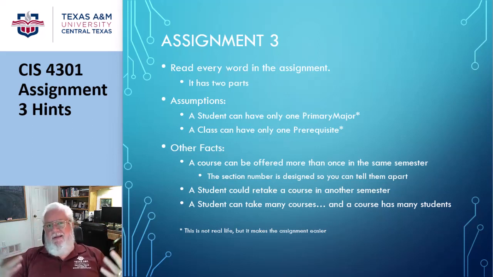Number one rule for any assignment is read every single word in the document. Every single word. If there's a word in there, it's probably because I wanted it in there. Okay, there are basically two parts to the assignment. One is I want you to use the text-based relational notation. And then the second part is I want you to simulate what the contents of the tables would look like using a grid. A grid is just a goofy term, but what it basically means is I want to see rows and columns of the data, okay, as if this was a real database.